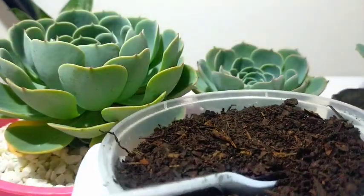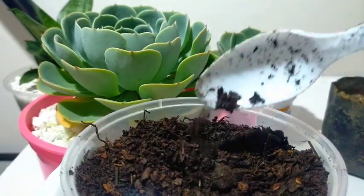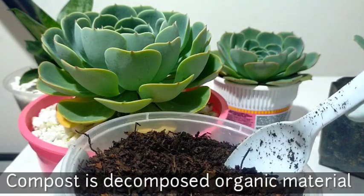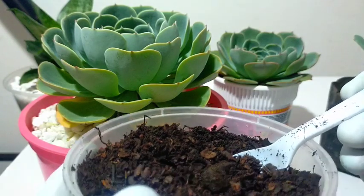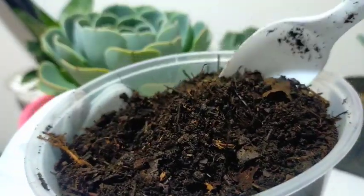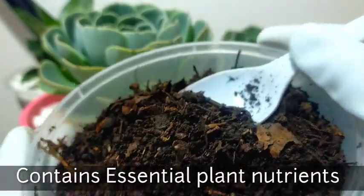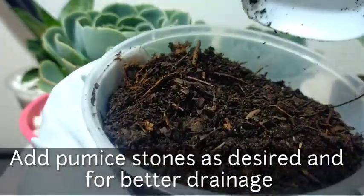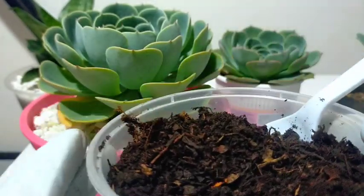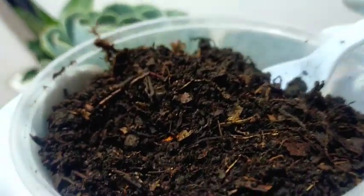This one now is a combination of compost and black soil. Unahin na natin yung ating compost. As the name says, it is a decomposed organic material. And yung compost kasi natin is gawa siya sa mga materials such as leaves or any kitchen scraps from plants. Second, we have yung ating black soil. Yung black soil kasi natin, madami siyang nutrients na kailangan ng ating mga plants. And you can add pumice stones if you want to ensure na yung inyong soil will be well draining. But for me personally, sa aking mga succulents right now, I'm not adding pumice stones. It's just a combination of compost and black soil.